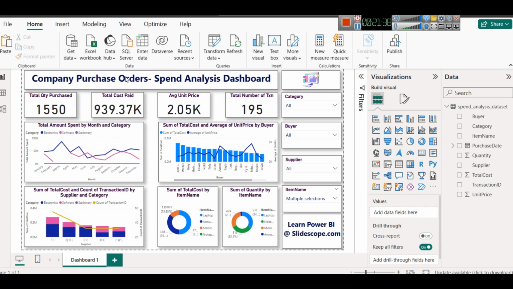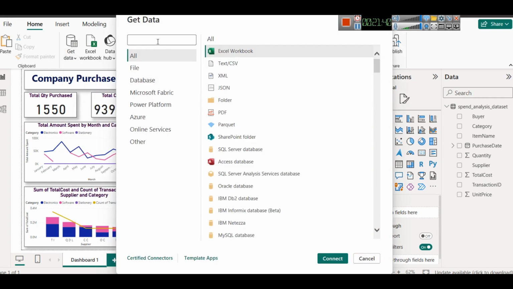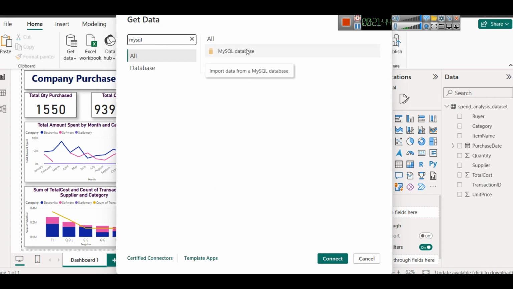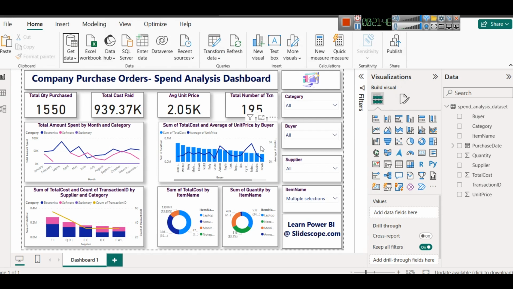For example, the CRM that we have developed, its data is stored in a MySQL database, so we can connect that as well. So this is something that I will discuss in some other part.